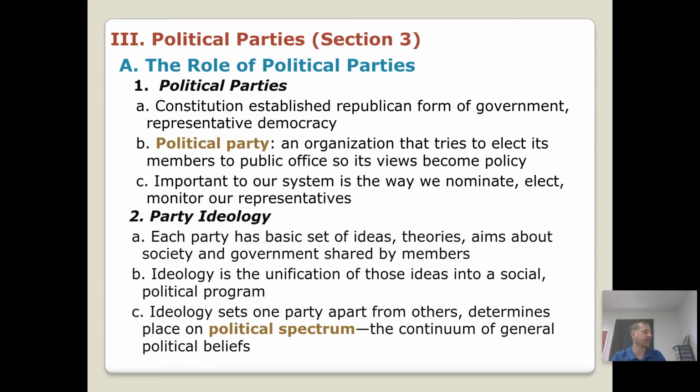We've looked at how our opinions form: our family, our school, friends, personal factors like our age, whether we're single or married. All those things influence our opinion on things. We've also looked at interest groups. An interest group is a group of people that tries to influence public policy, so they try to get laws passed that would benefit their group.